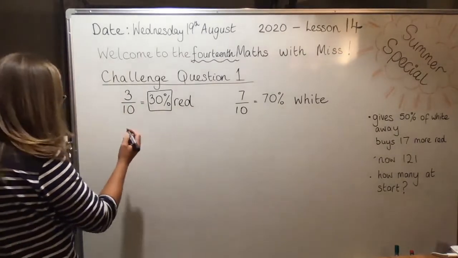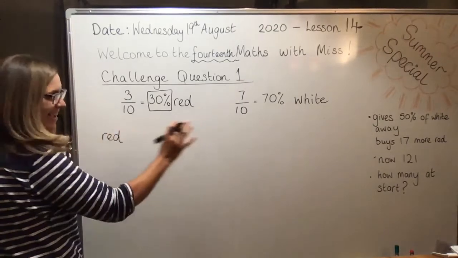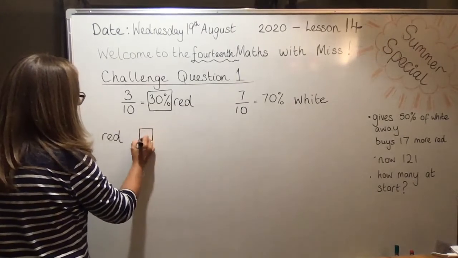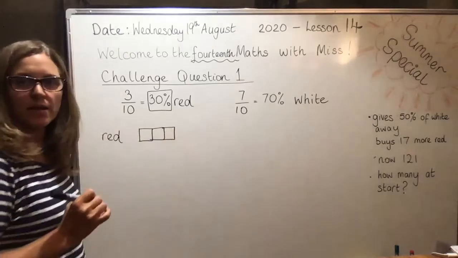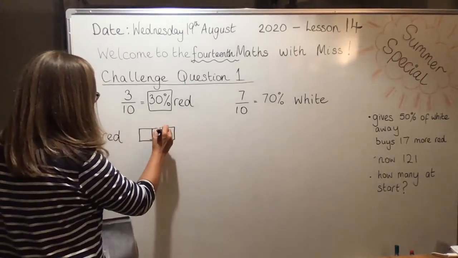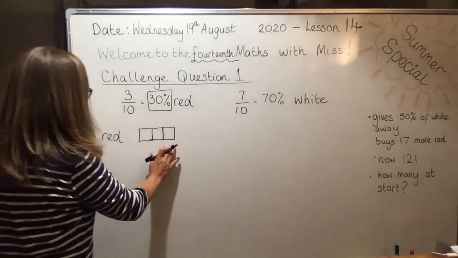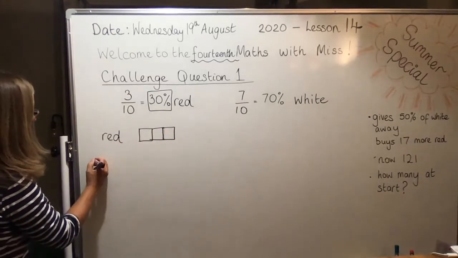But we don't know how many we've got. So if we're using a bar, well, we do know because we've worked out the answer, but we're starting again. All right, so we're using a bar model. Okay, that's rubbish. They're meant to be equally sized. So let me just make that a little bit neater. Okay, so those are my 3 bars to represent my red roses.